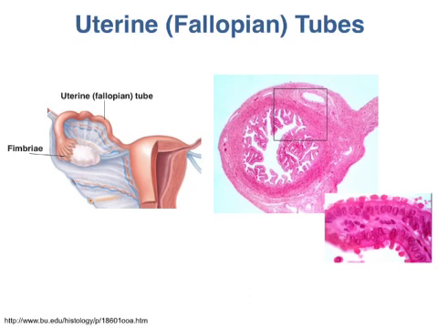Attached to the uterus, you have two uterine tubes, also known as fallopian tubes. You may hear both terms. The fallopian tubes receive the oocyte that's released during ovulation. So the oocyte's released from the ovary. These fimbriae are these sort of finger-like extensions of the uterine tube that help guide the oocyte into the tube.